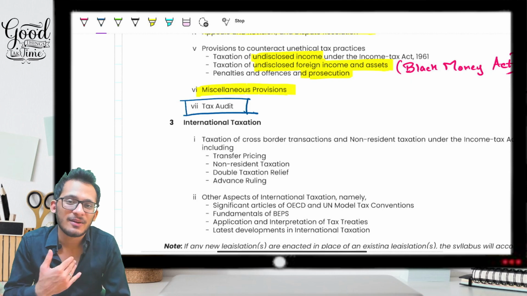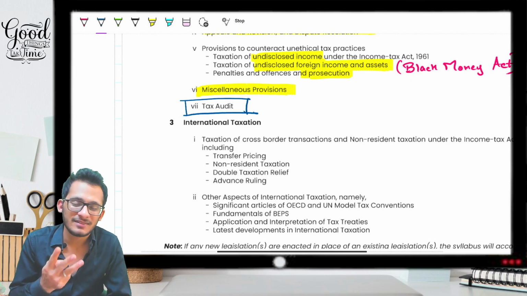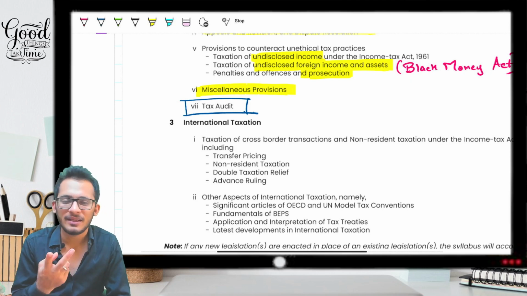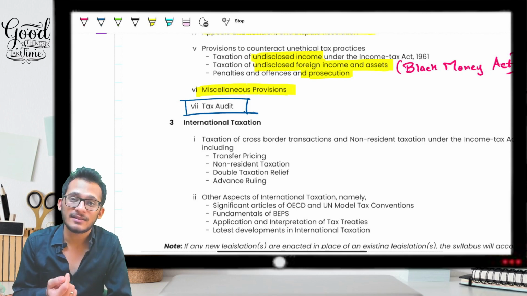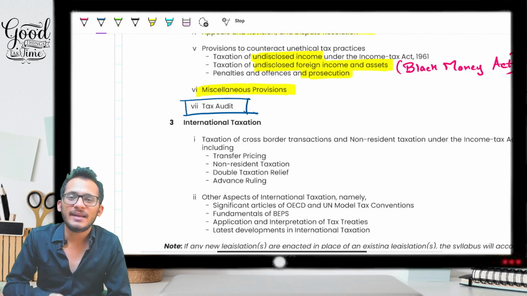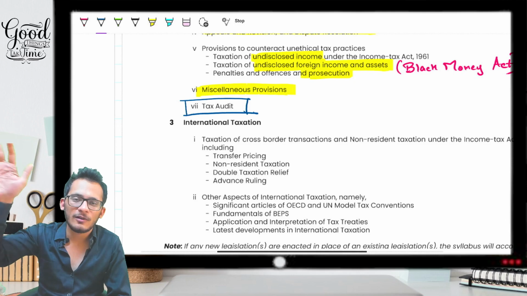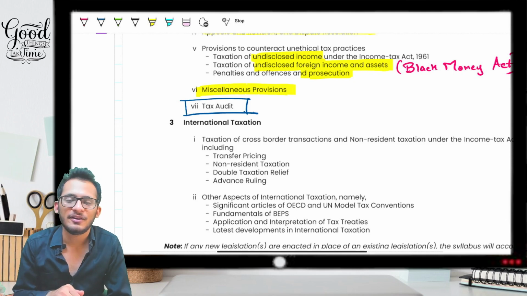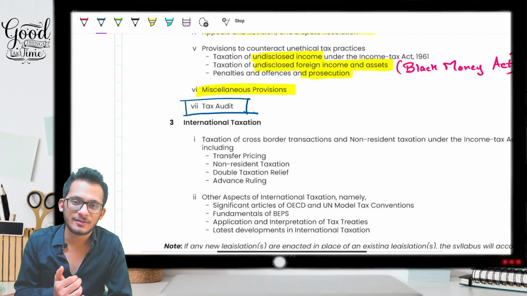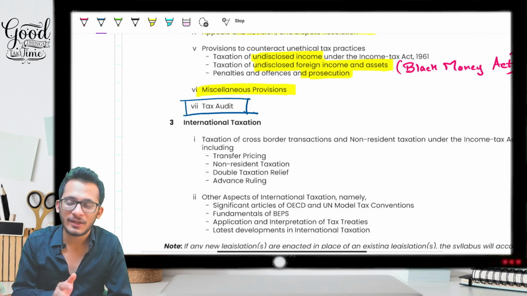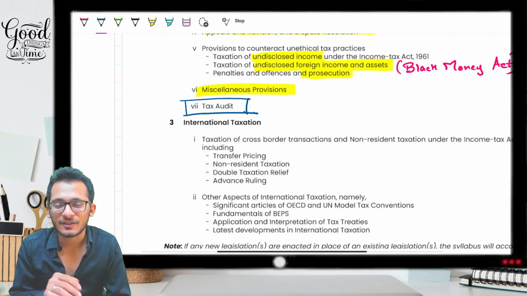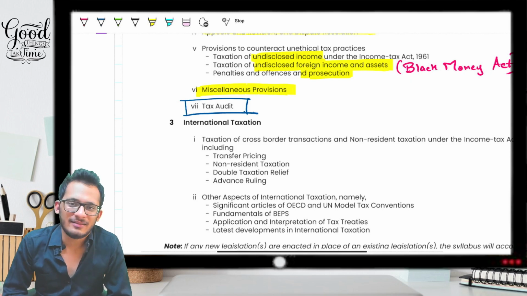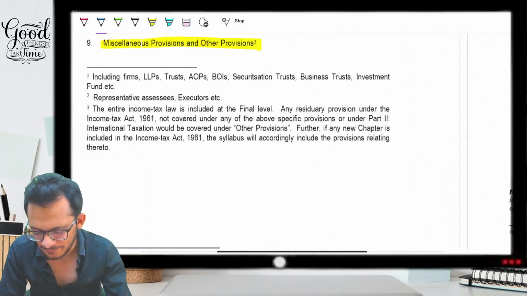Ideally, till now we have noticed three extra things coming in: digital economy, the Black Money Act, and now tax audit, which means they might now for sure remove all those inter-level syllabus portions which are not relevant for finals, and your syllabus is expanding to these items. You have a lot more to read right now in your final level. Things are going to be very different. It's interesting for me, but I would leave it to your choice how you feel about it.